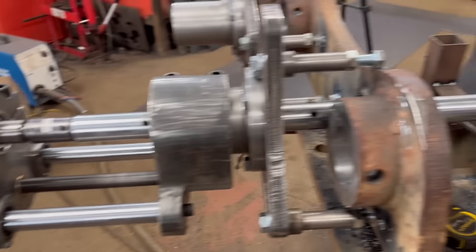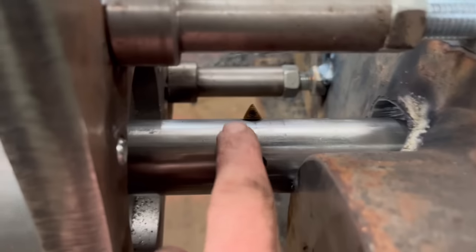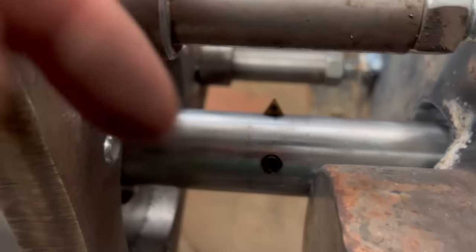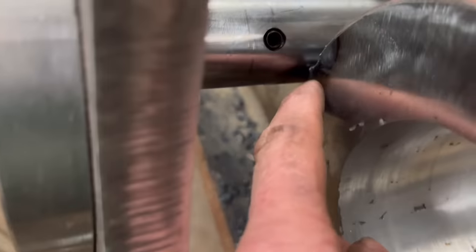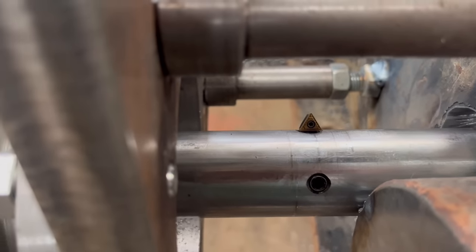Right, so it's all mounted back on again now, bearing in the middle again, bearing at either end. So I'm going to use a neutral tool this time because it's the one that will go furthest into the bar, because it's real close on here, so it might still be too much for it, but I'm not sure.